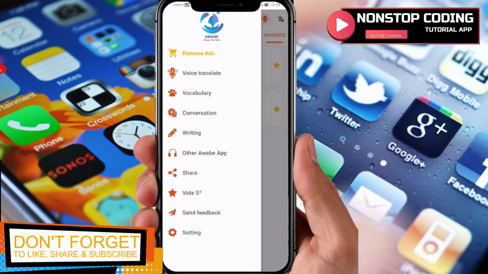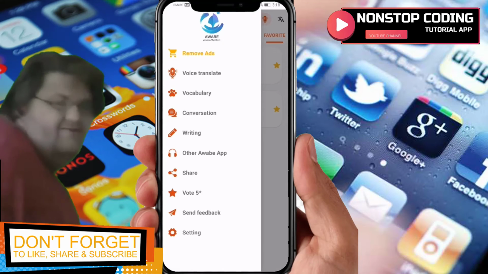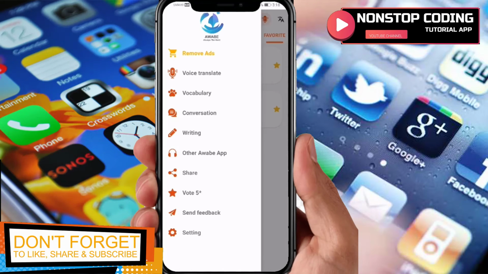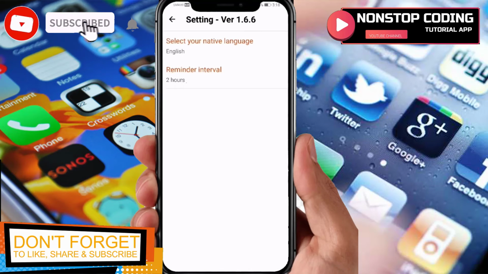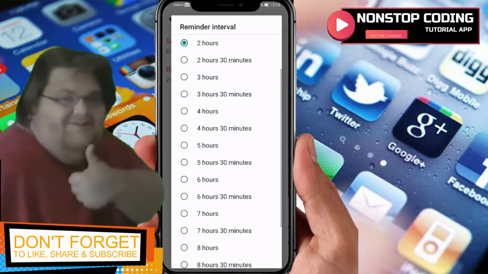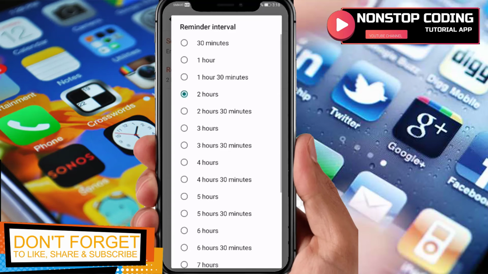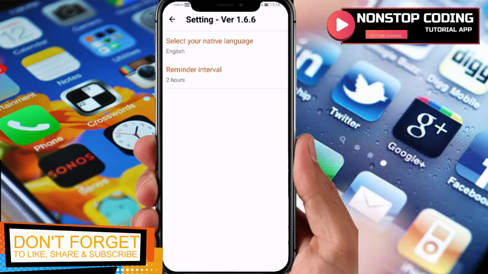So other AWABE app, so you can check their other applications created by the same author. Share if you want to share it, rate the app, send feedback. Settings, let's check the settings. So settings, there's nothing much in here. You can only select your native language. Mine is English. Reminder interval 2 hours. You can set this one up if you want to. I'll just leave it to default.